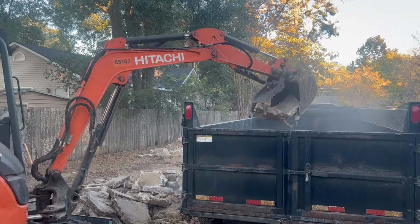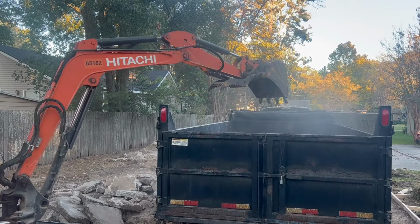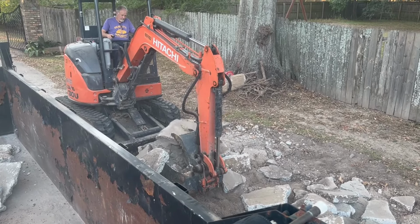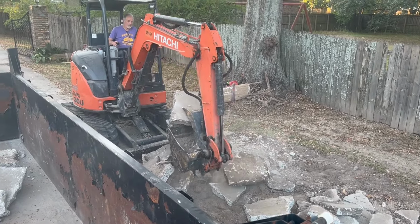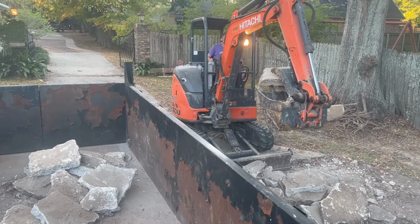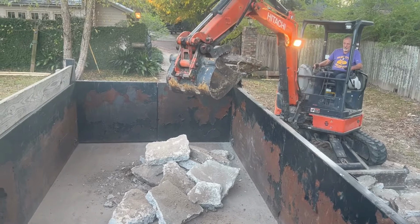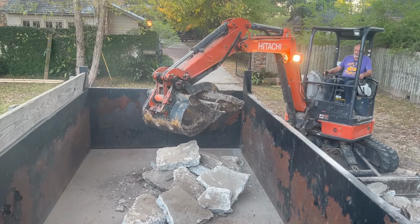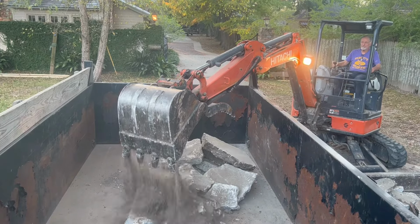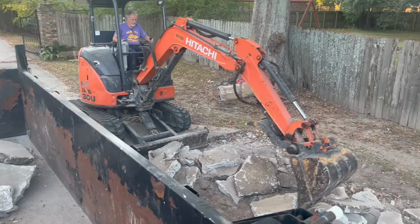Now, this little thumb is kind of amazing. I don't know how it works, but once you grab on to the stone, you can use other hydraulics. You can track, you can swing, you can move the bucket, and somehow or another, the thumb knows how much pressure to keep so you don't drop the stone. I think I dropped one sizable stone the whole time I was loading. So, yeah, I don't understand how the thumb works, but it works really, really well on this little machine.